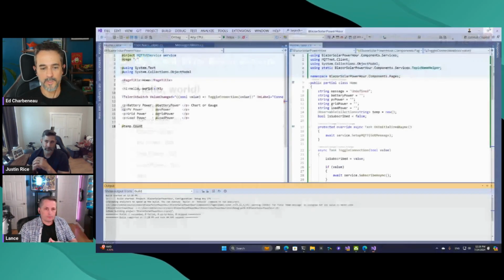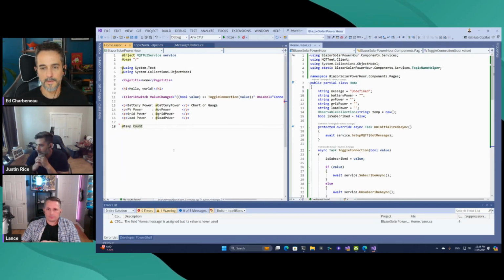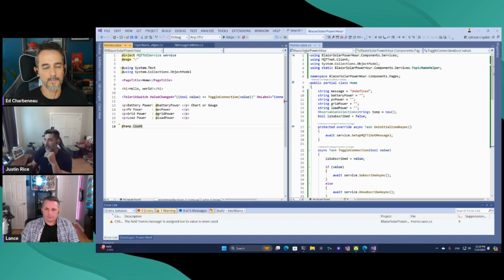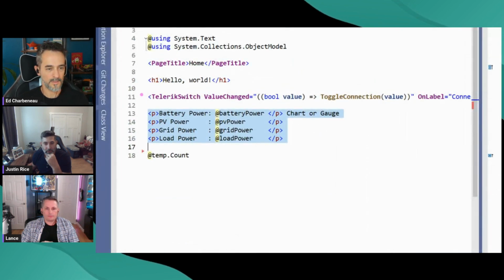I think maybe we should switch over and let Justin guide us through adding something a little more visual first. Does that sound good? Sure. So I was thinking maybe a gauge. It's nice to display power information in a gauge, right? Kind of a normal way to visualize. So right now we've got this.